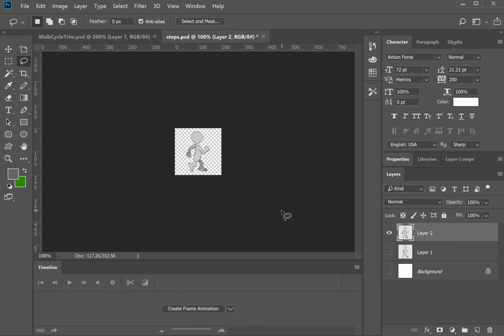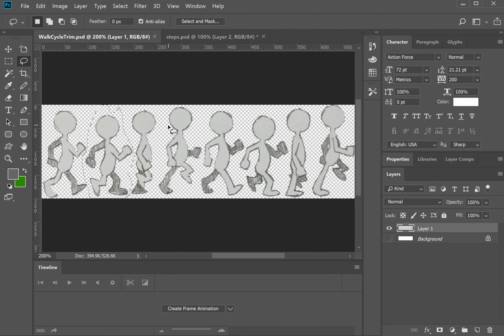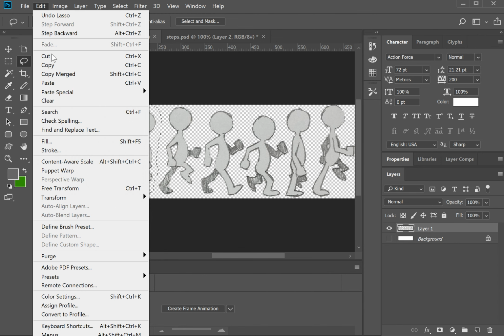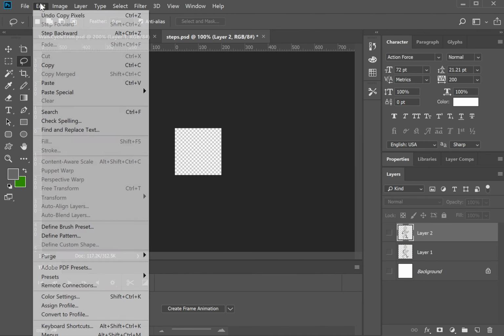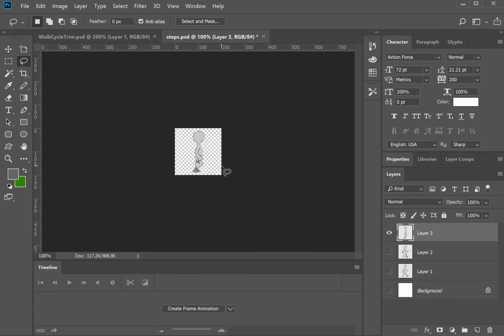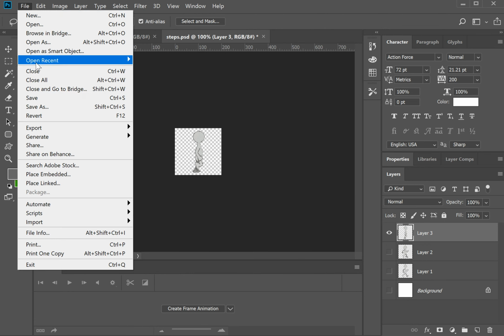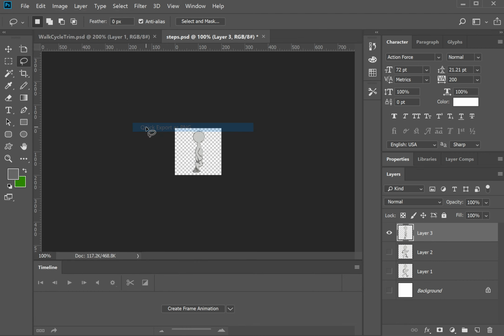Okay, and you're going to continue that and get every single step in this document. So you'll turn this one off, and I'm going to do one more, and I'm a little nervous about the video recording software freezing because I've done this tutorial now 4 times, and it keeps freezing. So I'm going to press my luck and just do one more. Edit, Paste. There you go, you got Layer 3, and I'm going to go File, Export, and you're going to do this for all 8 steps.